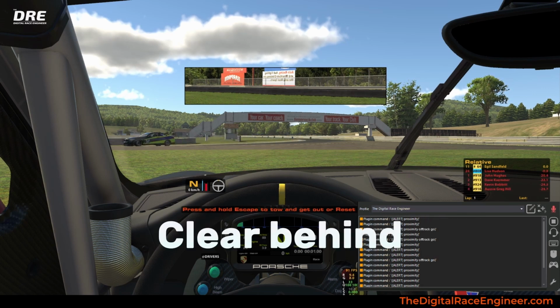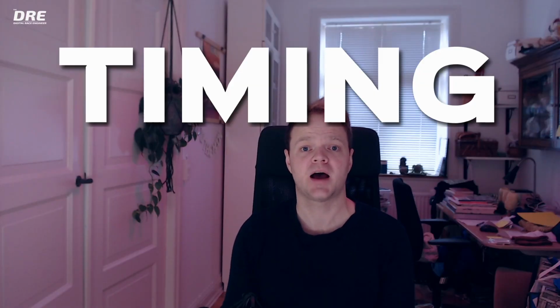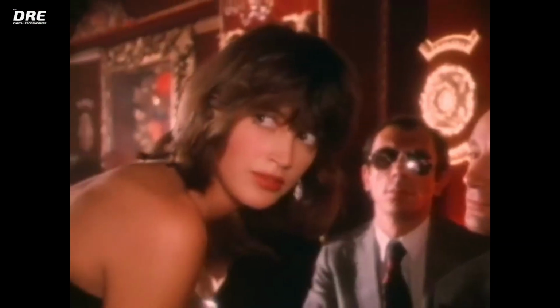Clear behind. I've also put a great amount of effort into timing proximity alerts much better. For example, when you are off track and need to rejoin, DRE will anticipate the gap earlier to allow you to accelerate and then slot back in on the track. It should be a much smoother operation to blend back in.